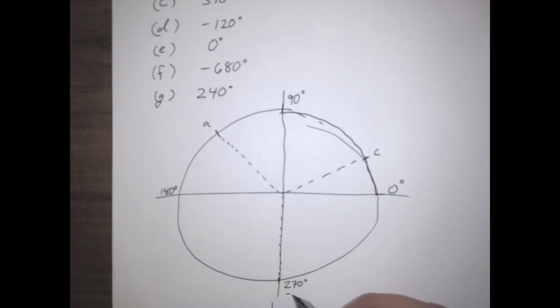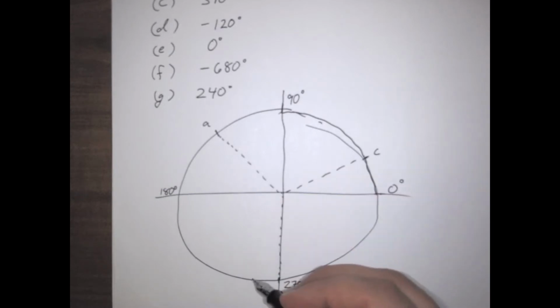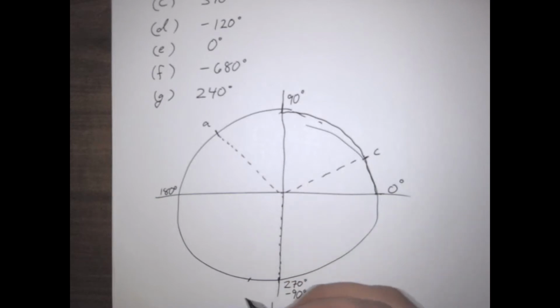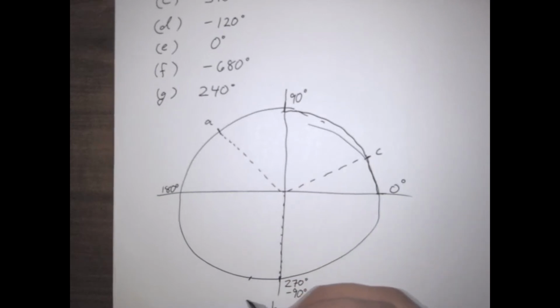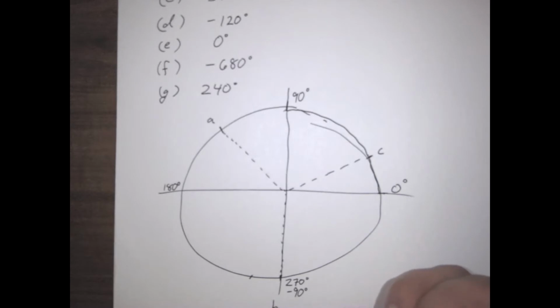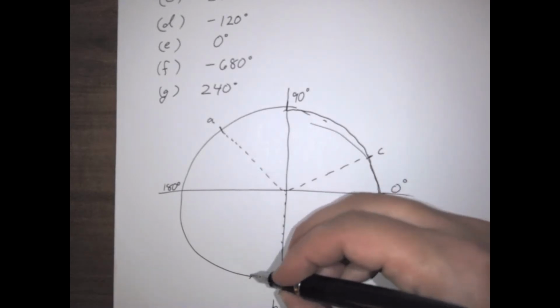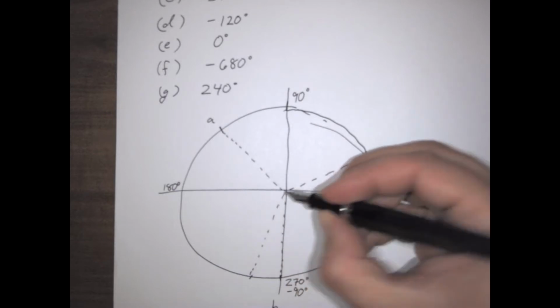So this would also be the same thing as negative 90 degrees. So it's negative 90 plus an extra 30, so we can figure out that'd be right here. Or there are other ways of thinking about it too. Maybe you prefer to think of it as being a third of the circle this way, although thirds are a little bit harder to represent accurately.